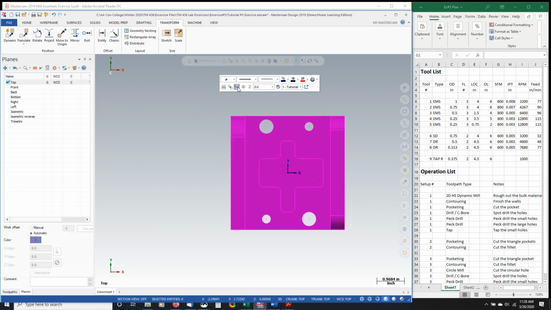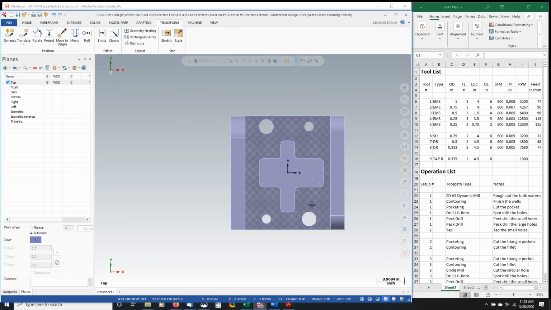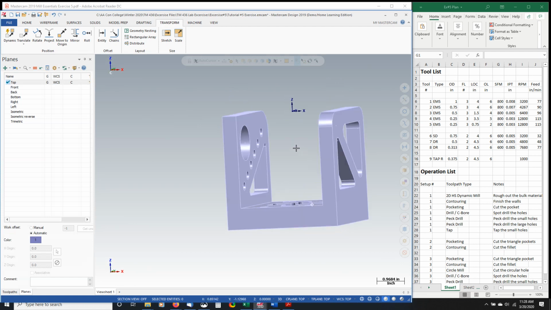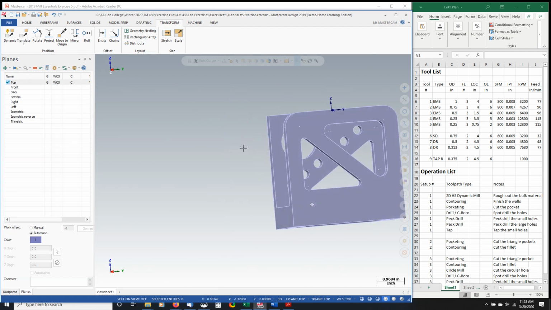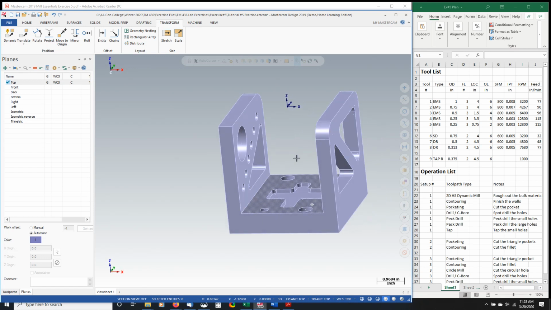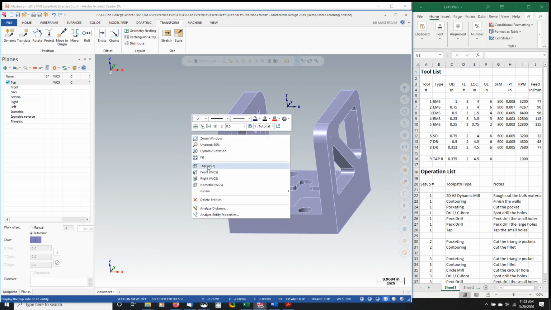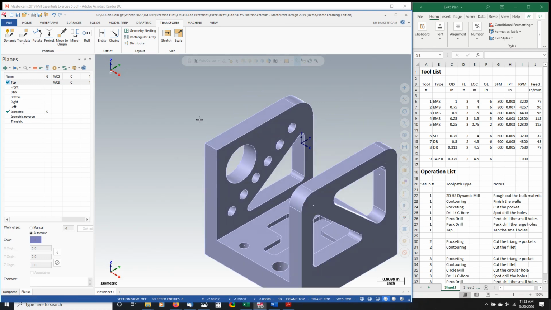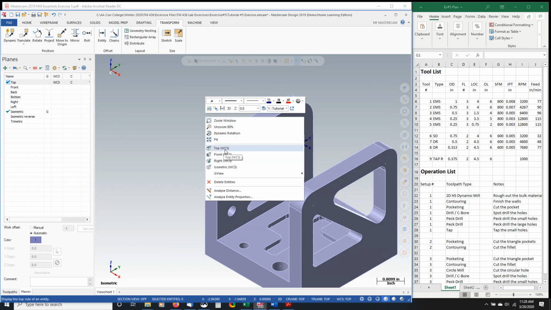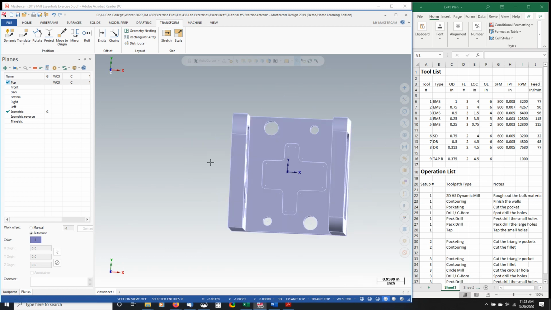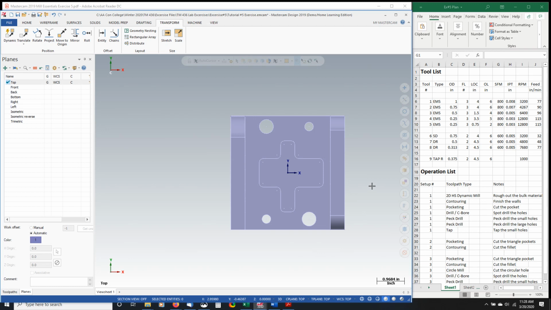Right click as usual, clear colors. So now we have our XYZ origin, our G54, our work offset for setup 1 defined. We can hit isometric, we can hit right click, top view. This orientation is now correct.